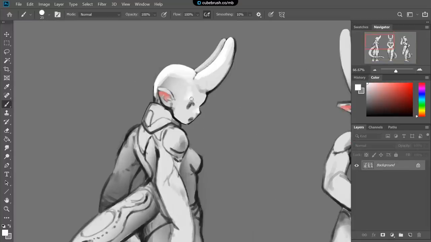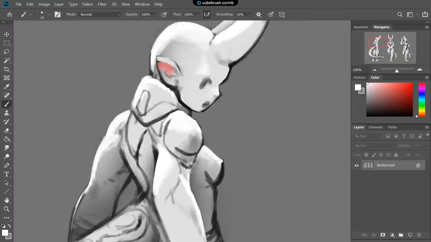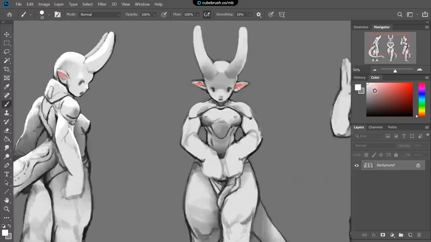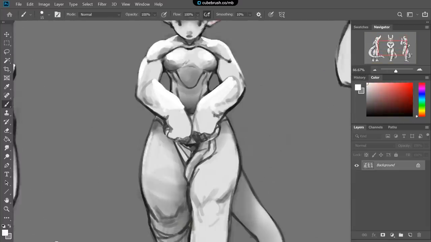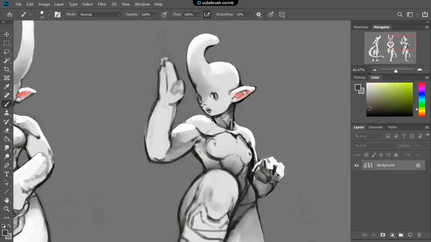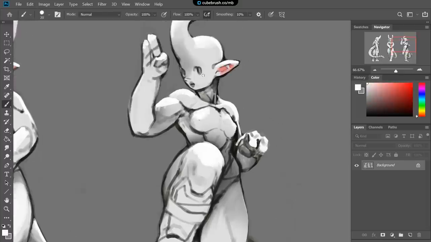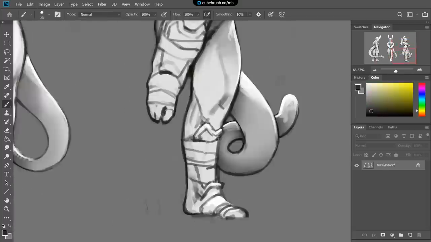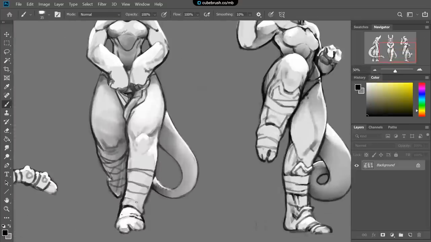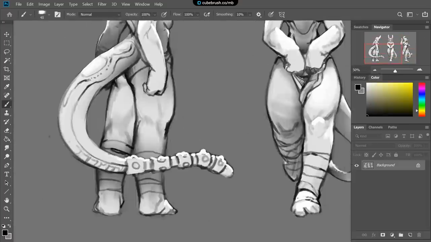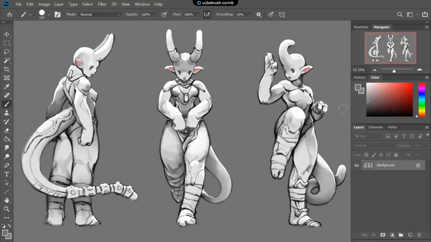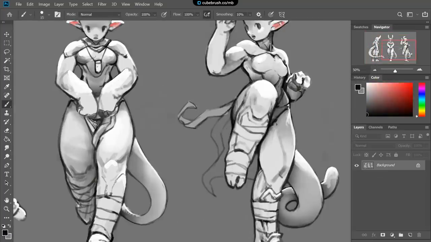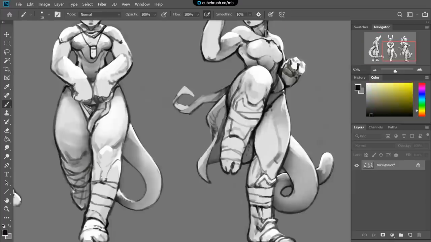So the male was really top heavy, like a big chest, big arms, decent legs. But I wanted to try to invert that for the females. So have the females instead focus on their thighs and their legs just in general, rather than the top of their body. Now the top is still pretty buff, as you can see here, they're pretty thick. Although this is a more stylized version of the drawing, so they're not going to be as chunky, but the legs definitely will be. And I was thinking that where the males fight with their fists, the females could fight with their legs a bit more and their tail.